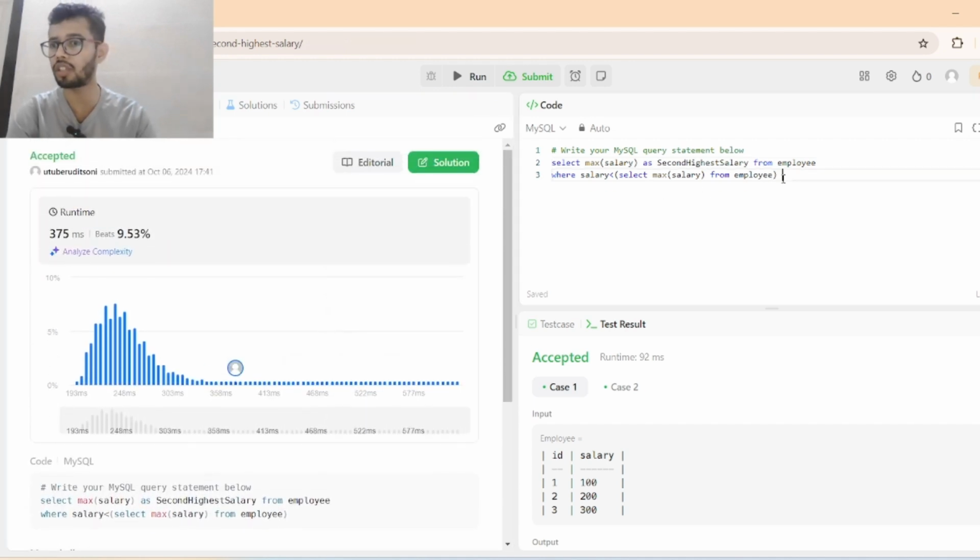And I'm telling you we can solve it with different solutions also, but I have not covered window functions and other important concepts, so I am providing you only one solution for now. In the upcoming parts, we will be discussing all the possible solutions and how we can solve a problem.